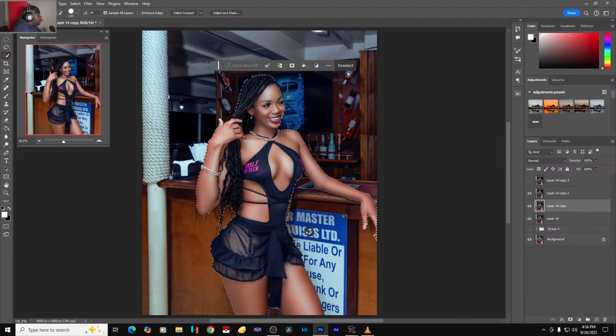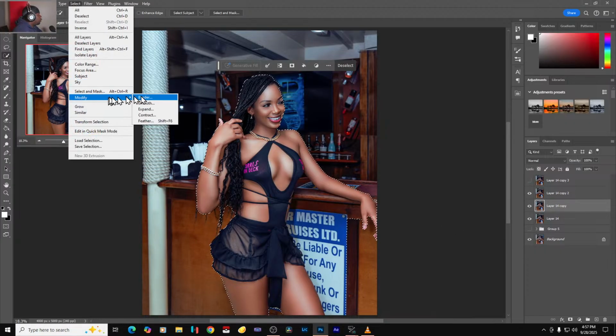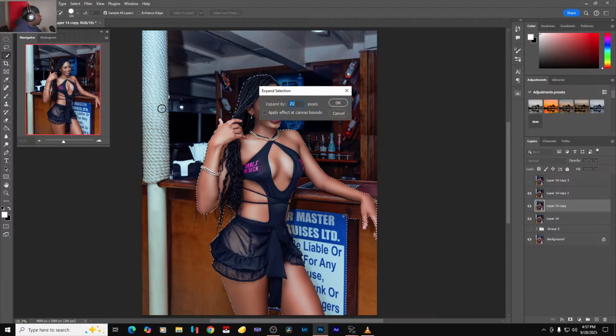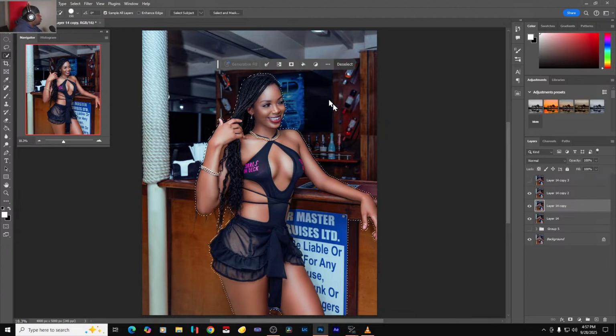I'll have to do this because in all essence, yeah, a lot of use the whole thing. Expand 21 should be good.